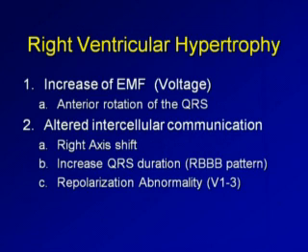That's V1 through V3. Now, the interesting thing about this right bundle branch block pattern is it tends to be seen in a volume-loaded chamber, like an atrial septal defect or tricuspid valve insufficiency. And conduction is not actually slowed. The myocytes increase in their cross-sectional areas so that their conduction velocity actually goes up. But the increase in the length of the myocytes exceeds the increase in conduction velocity. So the ventricle in total is activated more slowly because the myocytes got longer, which is, I think, kind of cool physiology.